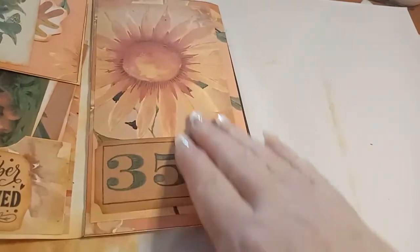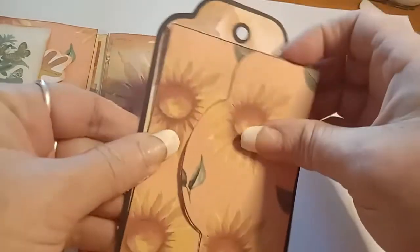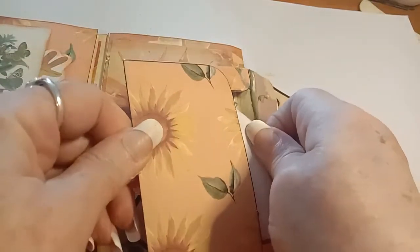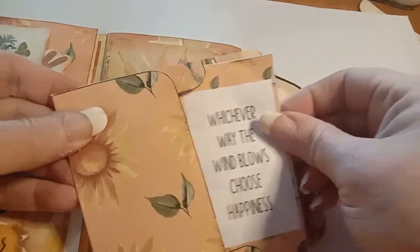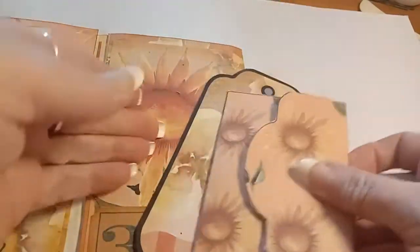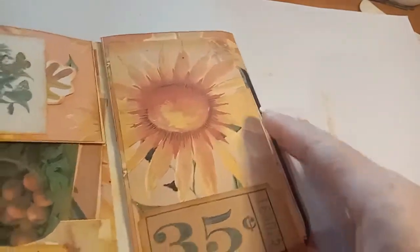And here I just have a little tag. This is also a pocket. And inside I've put one of the tags. And this little envelope was actually a freebie in my Facebook group that I've included. And it's got that little journaling card inside. So this is not included in the actual folio. It was actually just a free printable that was in my Facebook group. And it should be on my website as well, which are all linked below.